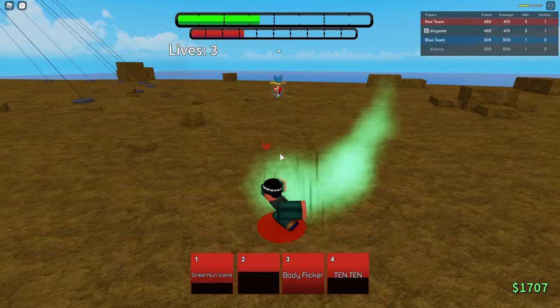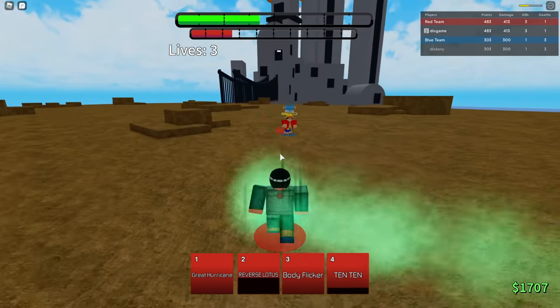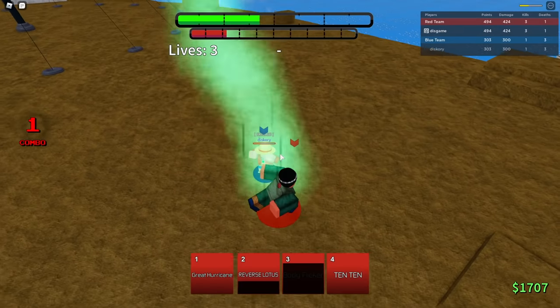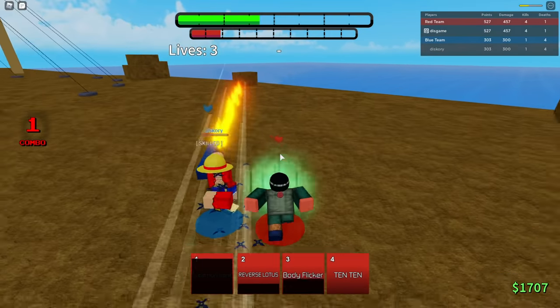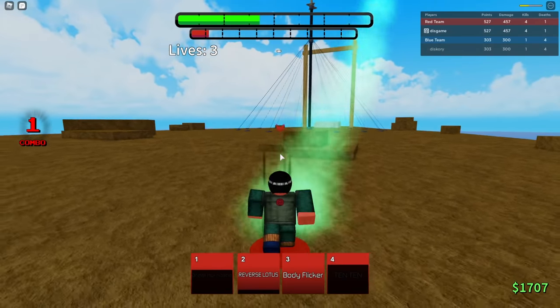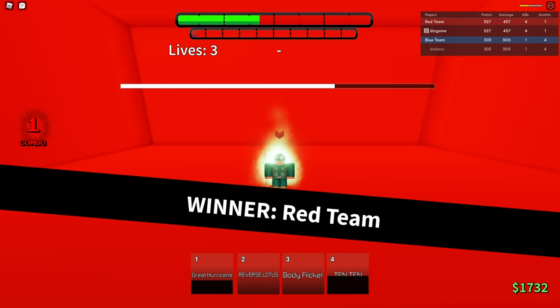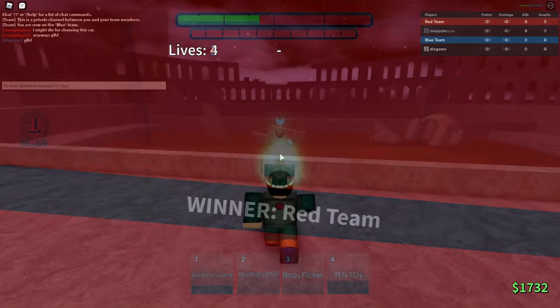And that's like a body flicker into Great Hurricane right now. Yeah, I'm just gonna do that. I don't care. He's gonna hold F. And that's not what happened. And he died because he wanted it. Bro, I don't know how I'm killing them at 10-10. 10-10 is probably one of the worst moves in this game, bro. But yeah, that's that match. Let's get right into the next match.